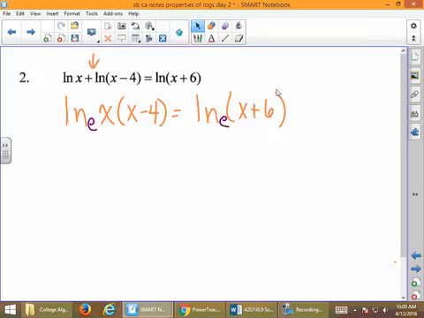By the way, also, you do have a button on your calculator. I don't have my calculator up right now. You do have a button on your calculator that says ln, it's off to the left, that you could use.